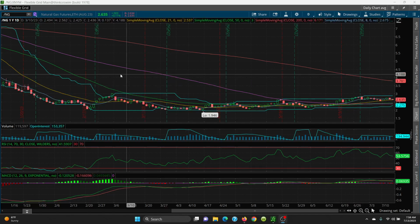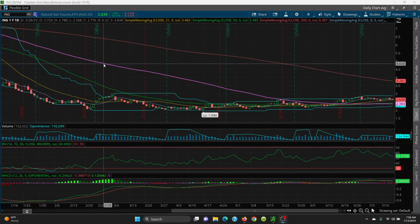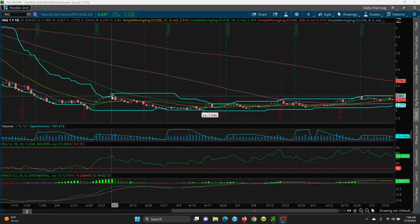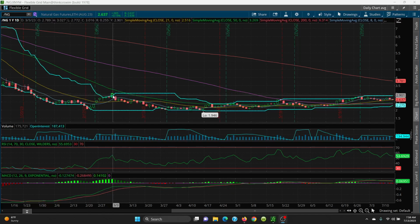If it can't hold that, then we come down to looking at this 50 SMA at 2.43, and then we have your 100 SMA sitting here at 2.38. Now, on the upside, it really needs to reclaim some of these candles up here. So you're looking at 2.75, 2.79, 2.82, and then your big retest up here at 2.87. If it can get above, then always look to the left of your chart, and what do we see here? 3.027, which I've been pointing out for, I don't know, months now. That would be the target if this thing could ever get off the schneid.